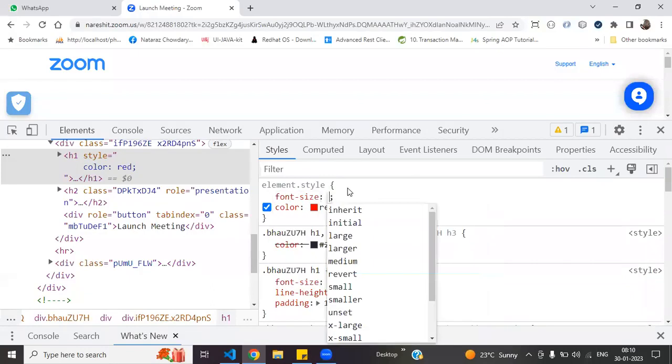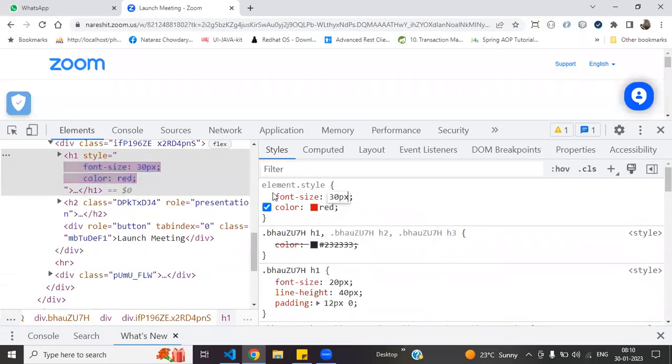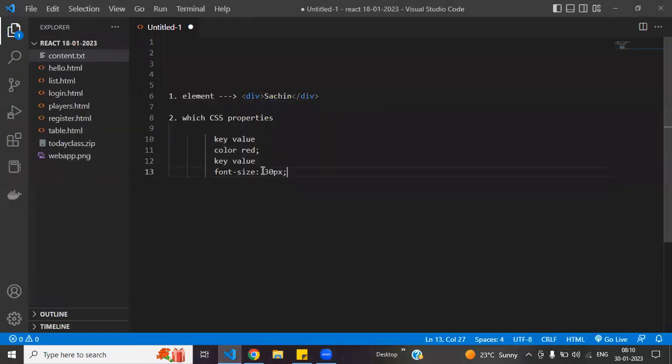See this, font size 30 pixel or whatever you want. Just copy this and paste here. Here color is the key, red is the value. Font size is the key, 30 pixel is the value. So the whole key-value pair, I can call a property. Got my point?